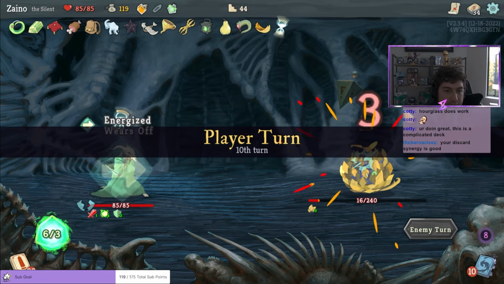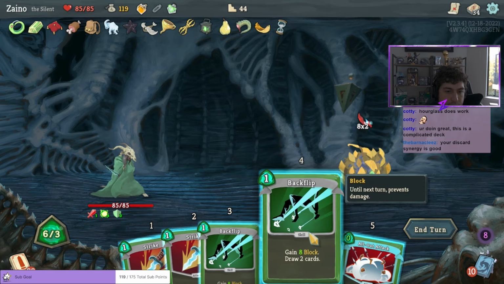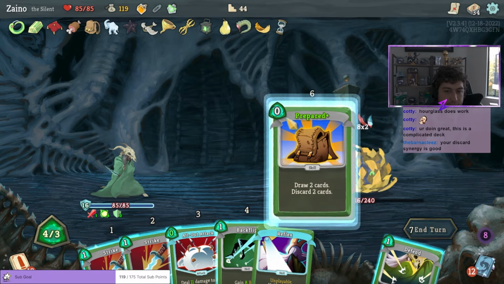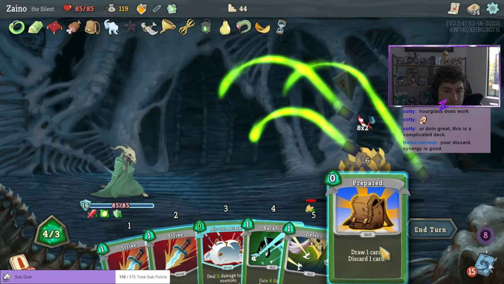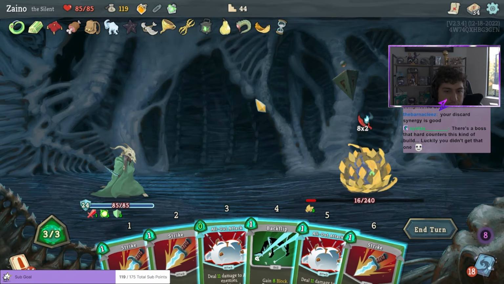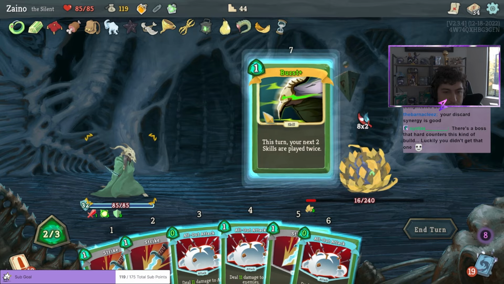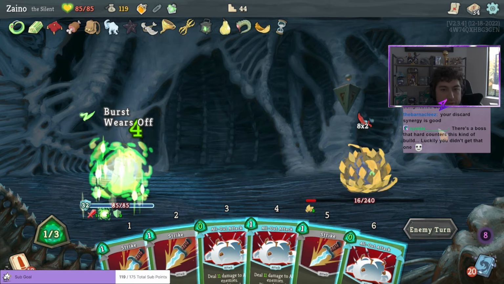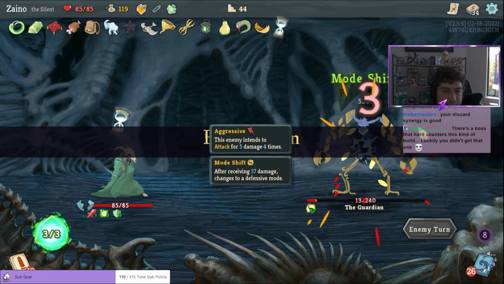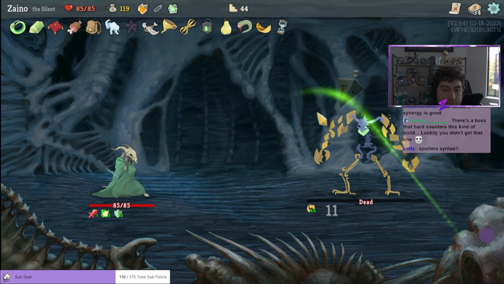Then next turn, and we're all good. I could, like, not take anything. I'll just wait. That boss that hard counters this kind of build, luckily you didn't get that one. Well, I'm glad, Zdex. Alright, he's dead.